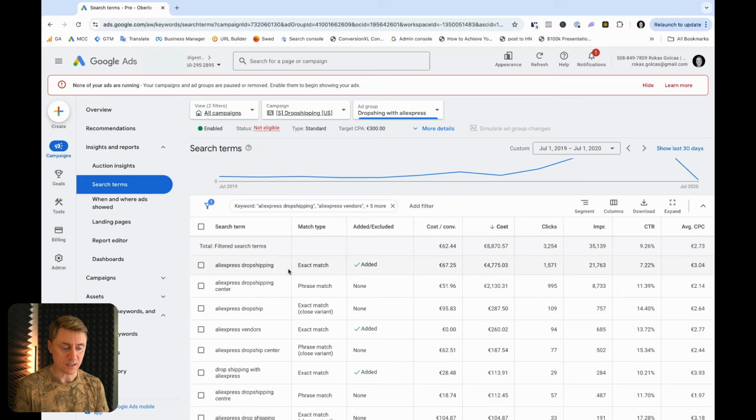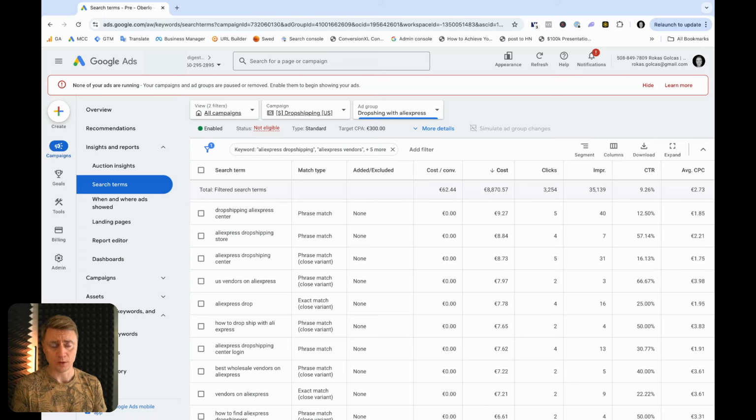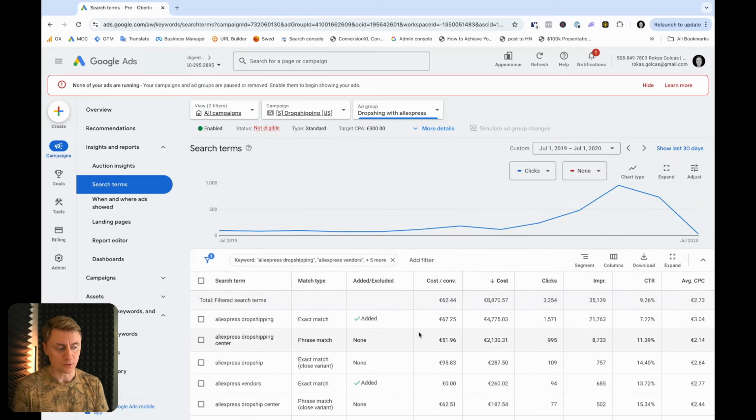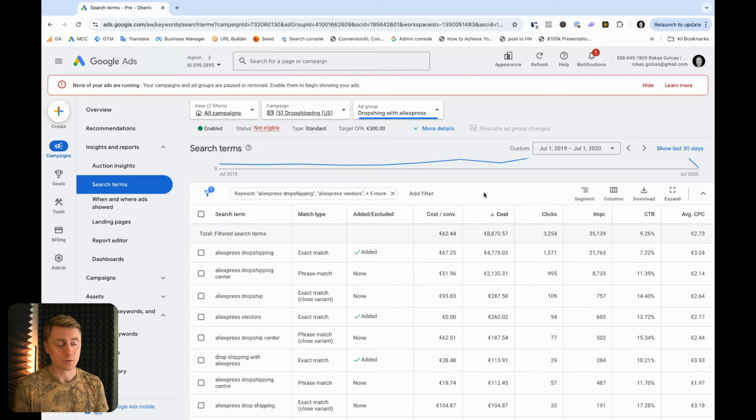Now you see how exactly people entered search terms and what triggered your ad. Depending on campaigns and keywords, there might be a lot of them, there might be just a few. If you don't see enough volume here, try to change the date. I have here a year just to get more data, but you might change to a month, 3 months, say 6 months, whatever. It depends on how much you spend on a campaign and your niche, your country, your keywords, and so on. So always know that you can change the date here.